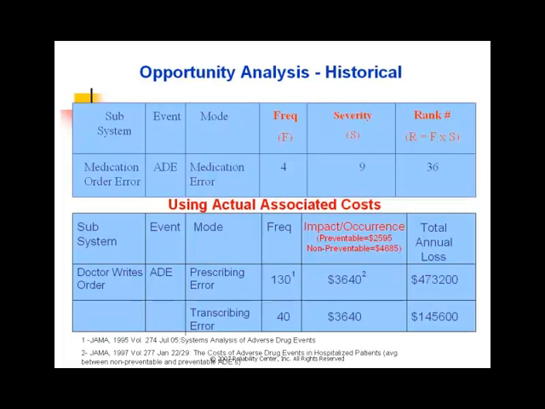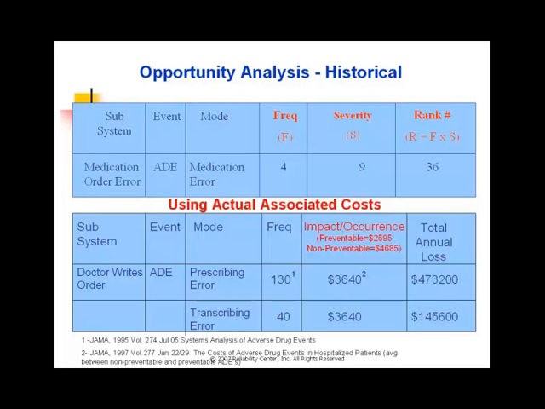Okay, now let's look at an opportunity analysis. This is the historical side. There's two representative tables in here. If you look at the top and you look at the bottom, the top is associated with, we all know that if we report outside of the hospital, we are not going to convey any type of financial data. So for the purposes of JACO reporting, our spreadsheet might look something like this.